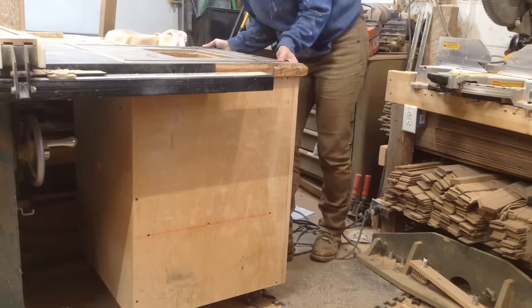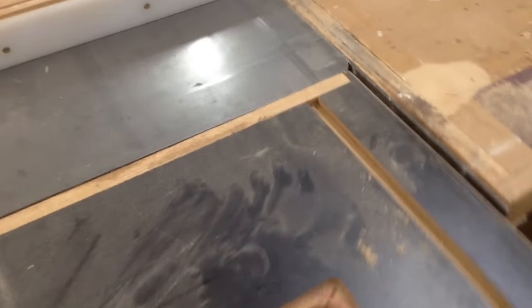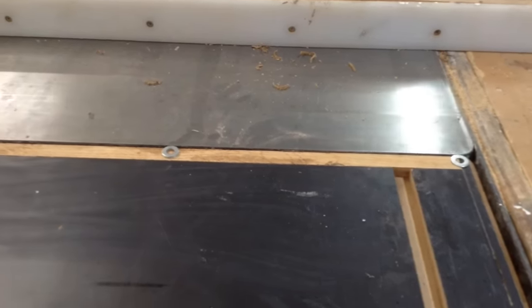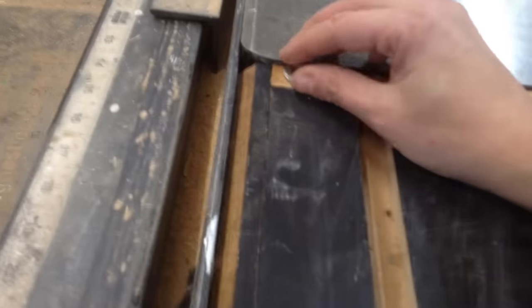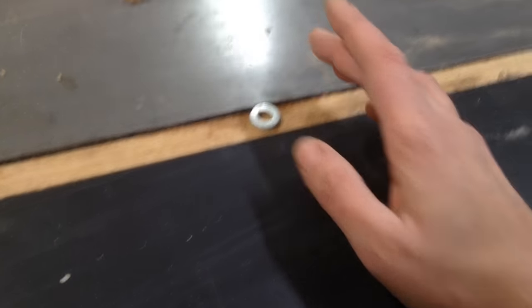I could slide this into place and then put the top on. So this is a pretty simple upgrade to, well, I'm considering an upgrade to the shop and being able to reuse materials without spending any money. So with the top in place, I was pleasantly surprised. The only part that was off was this one side was a little too low, which is most likely a problem with the floor, not the cabinet. In order to fix that, I just added these shims underneath the top, and that will lift up this corner.